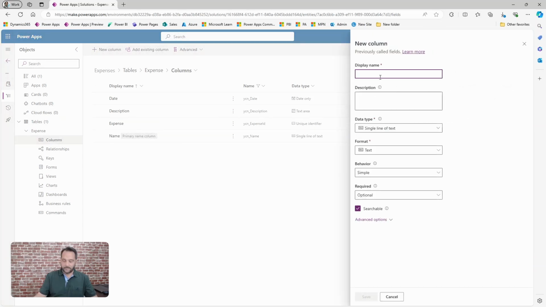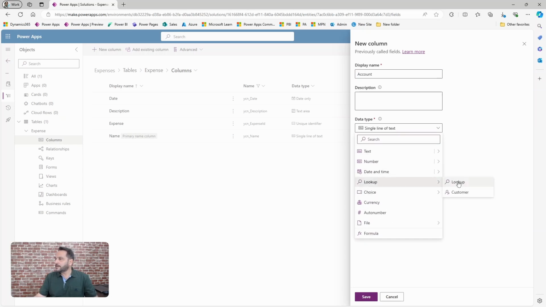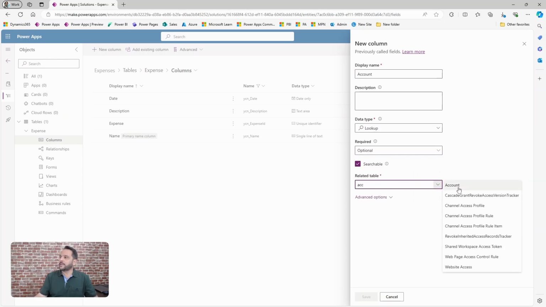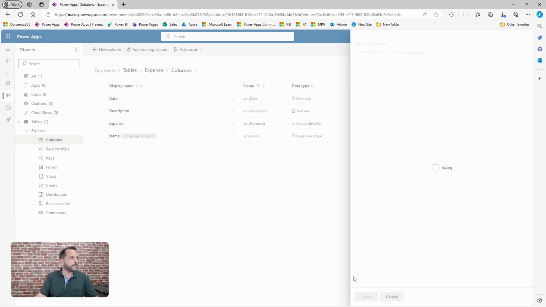Another column, and this will be a lookup because we want to tie expenses, at least optionally, to accounts. And then here we can decide on the related table and save it.